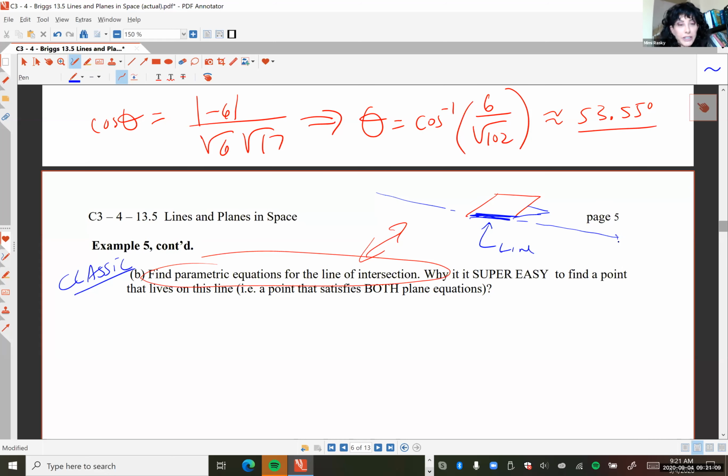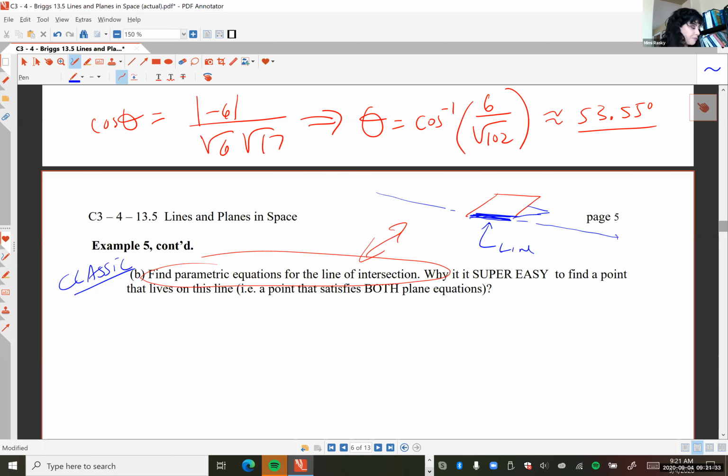Another way of visualizing this is when you look at a book and you crack it open. You can think of the pages representing a plane, and the other side of the book representing another plane, and then the line of intersection is where they're bound. The spine, if you will, of the book. That could represent your line of intersection of the two planes.